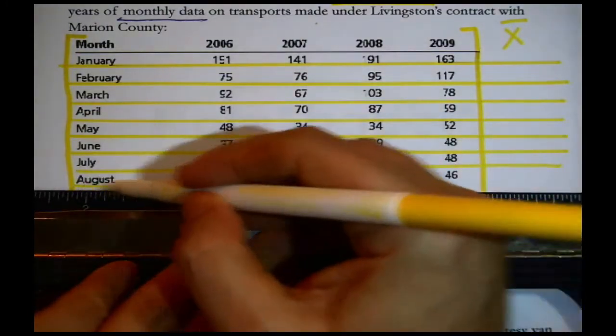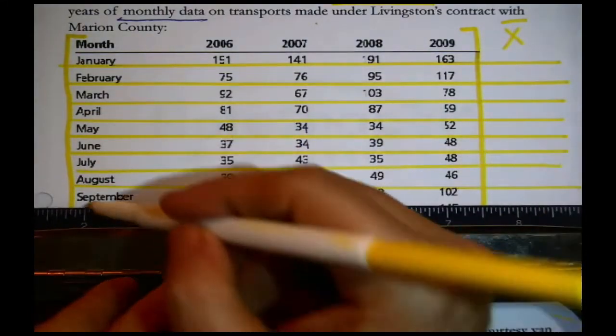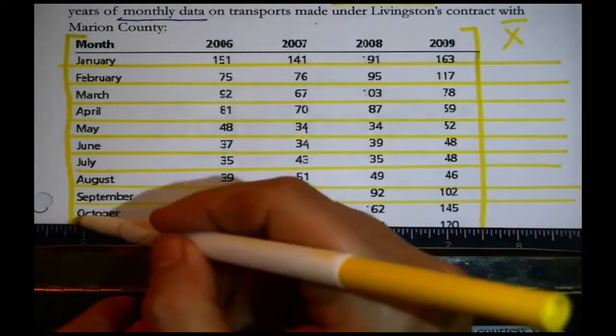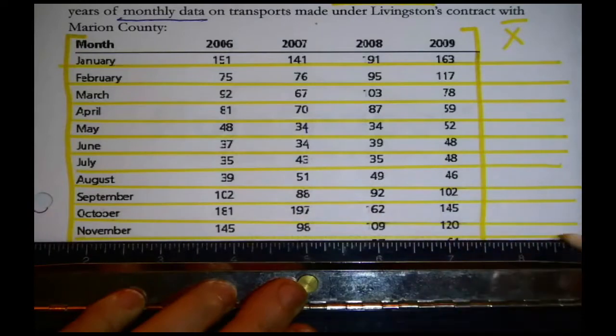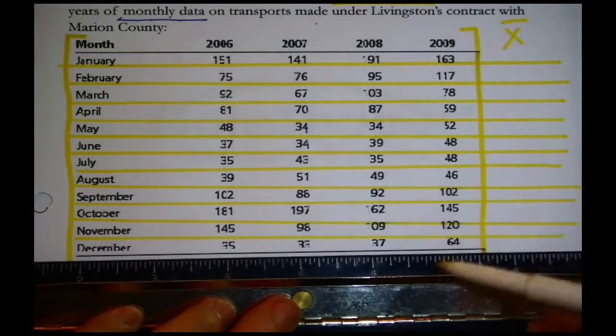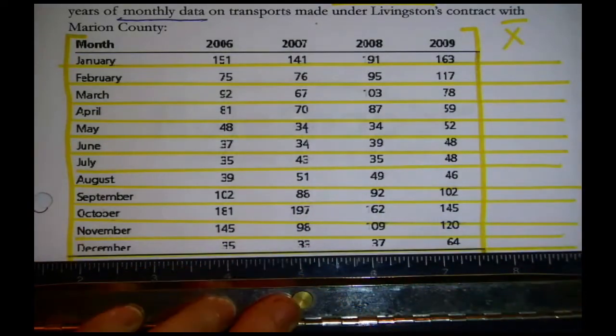July, August, September, October, November, and there's December. I'll put a little line under December anyway. Okay.